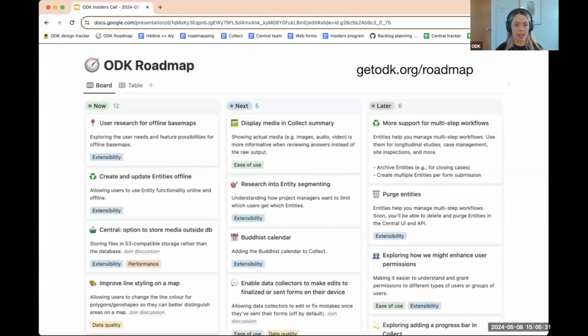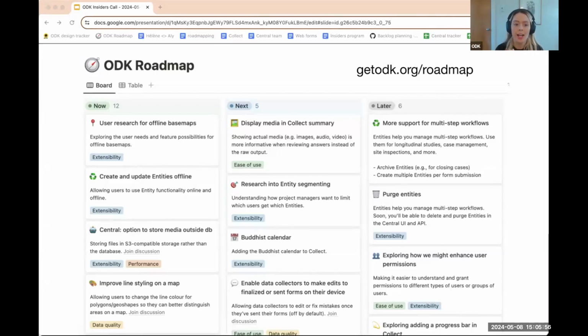Just to give a quick overview of the roadmap, this is public. I'm sure a lot of you have seen it before, but if you haven't, you can go to the URL there. We try to keep it up to date as best as possible. Some of the highlights: last week we released Central v2024.1, which is super exciting, where you can add entities by uploading a CSV.